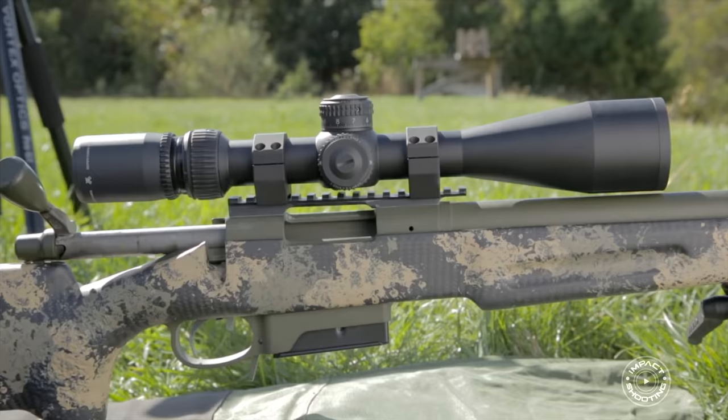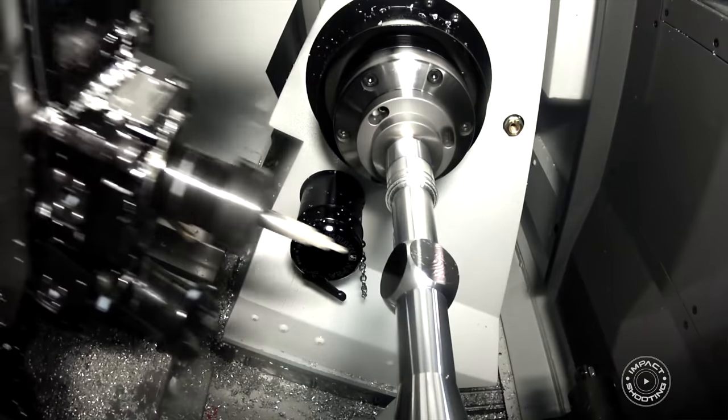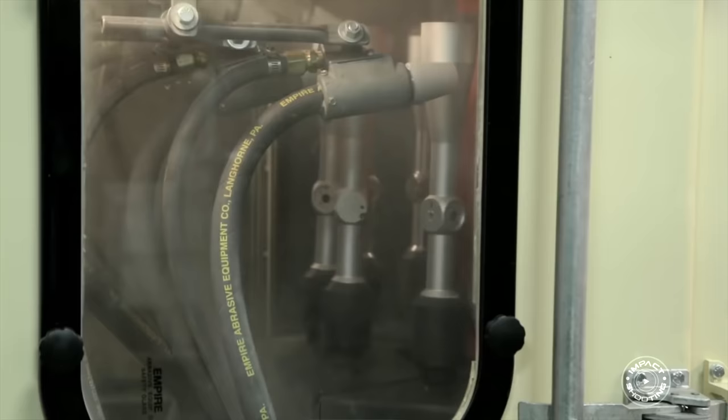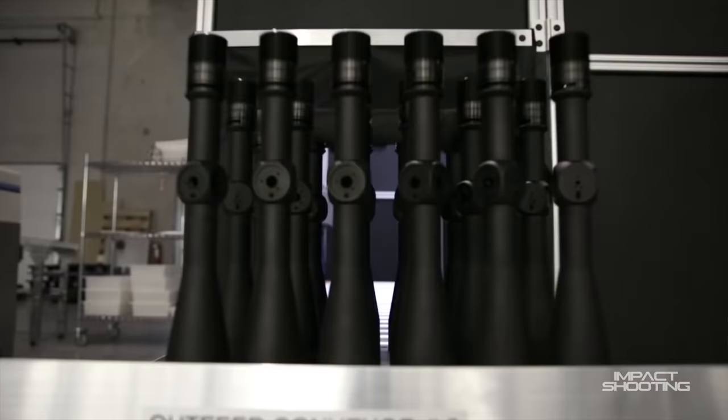Then it's another almost three years until September 2017 when Vortex came out with their Razor AMG — the AMG standing for American Manufacturing Group, a scope 100% made in the USA. The AMG broke away from the trend at the time because it was offered in black. Fun fact: the AMG was actually the first proper premium rifle scope I bought from Vortex. I invested in it when I built my first custom rifle, a 6.5 Creedmoor. Knowing what I know now, that was probably a mistake — I should have just gotten the 4.5-27 Razor. But that AMG is a wonderful scope; I do own one now, and they don't actually make them anymore — they've been discontinued.